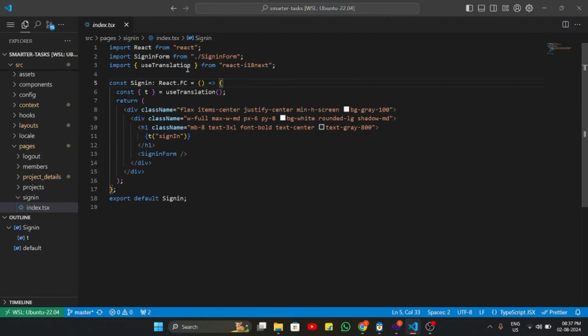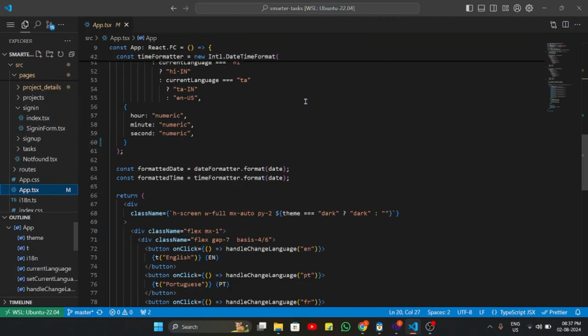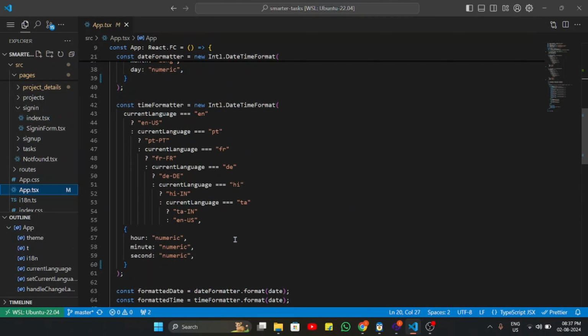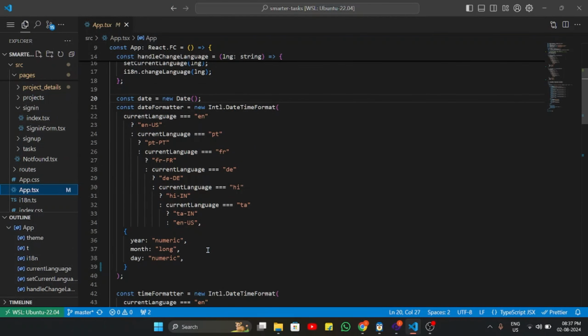We are using the useTranslation hook to get the keyword in different languages. We have also used several functions to detect the time and date format of the locale.